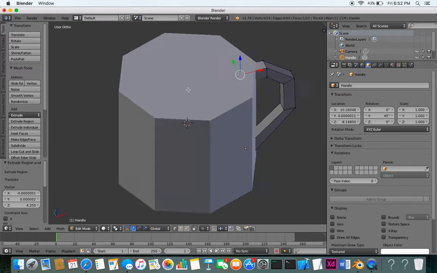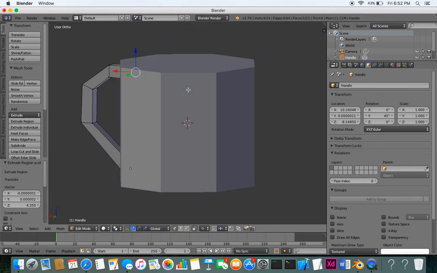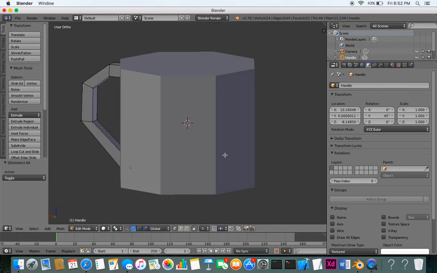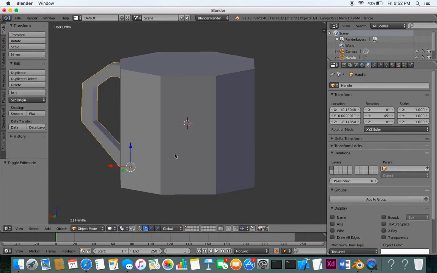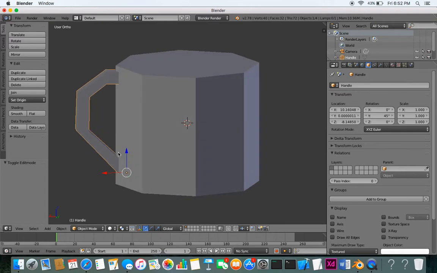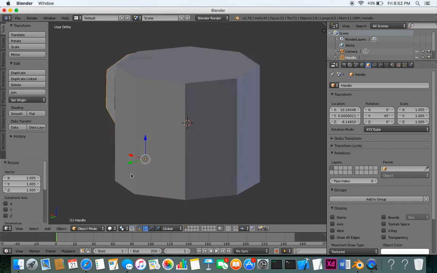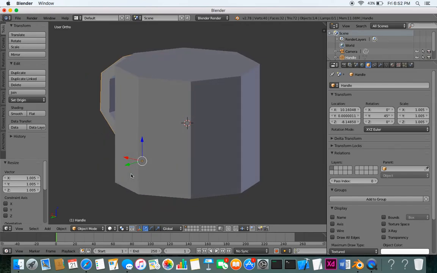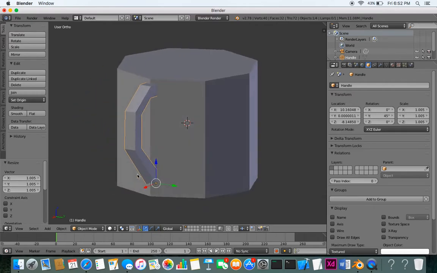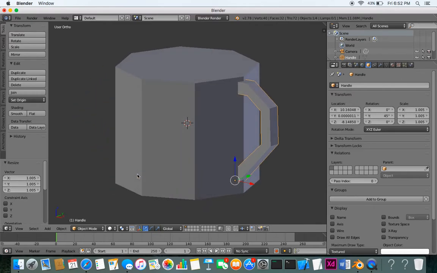First, we're going to scale this a little bit. Sorry, let me first change the object mode. So I'm going to press A so that my handle is selected, press S, and then just make it a little bit bigger if you want to, or you can just leave it, it's up to you. So I'll see that it's attached. Now to smoothen out my handle, I right click this, so make sure it's selected.